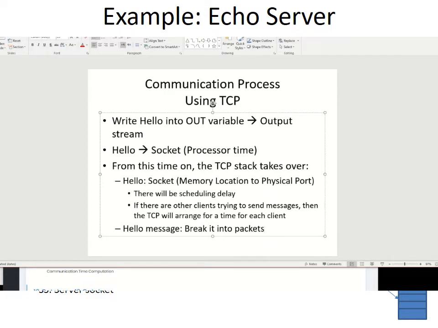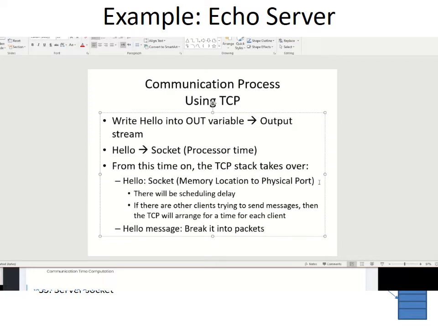Now for this simple word hello, it will be only one packet, and the packet is around 1 kilobit. The hello will not fill the entire packet, but nevertheless you will use one packet to transfer it.